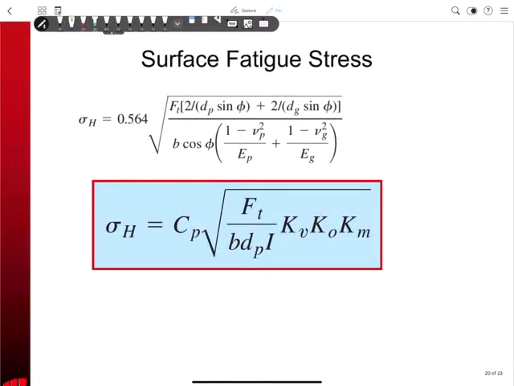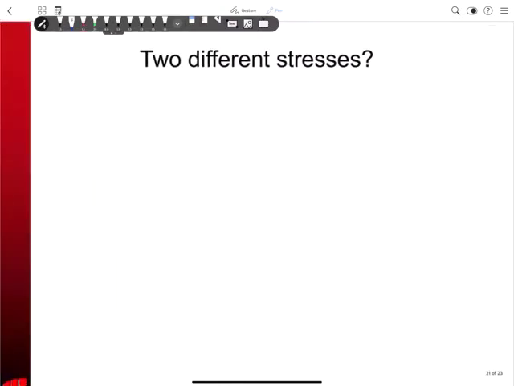And then we can see that this part here is square root of a stress, megapascals. Our elastic coefficient is square root of megapascals. And so we can boil all this down, use the same factors we used before, and get the Hertzian stresses, the contact stresses within the gears themselves, right? And this is going to be a repeated loading. So now we're going to have what's called surface fatigue.